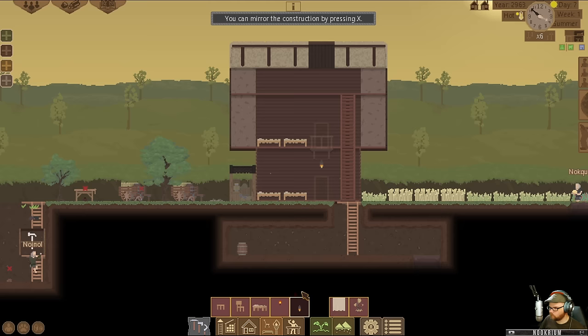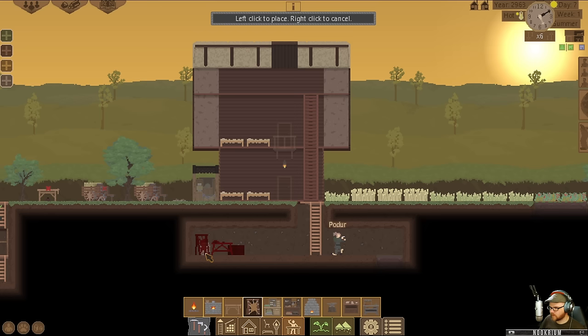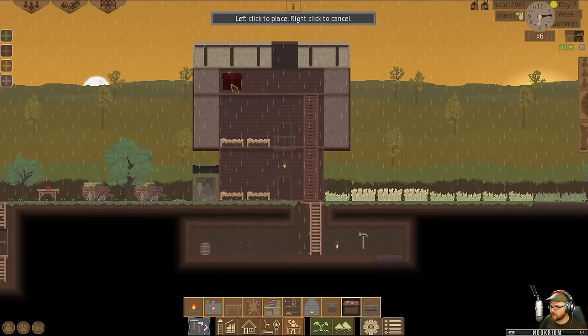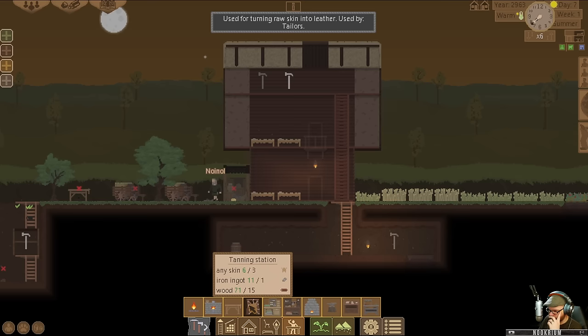I could use a torch in here, I suppose. Sure. Faction banner, target dummy. I wanted the tanning stuff set outside here. Probably shouldn't put tanning inside. That'd be kind of smelly. Smithy. He can come down here. Research table, we need that. That'll go upstairs here. We will need an herbalist table, probably. Leather working station, sure. Put our stations upstairs. Sewing station. It's like my campfire.